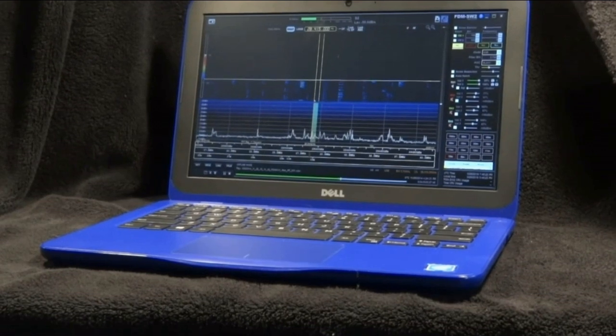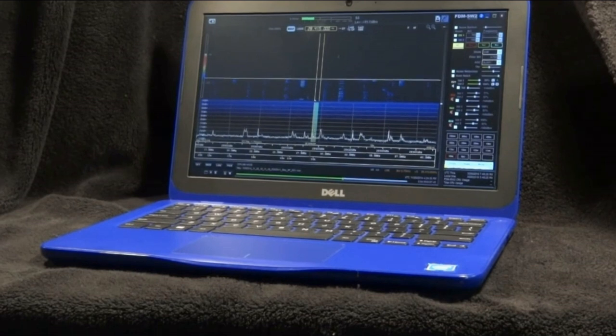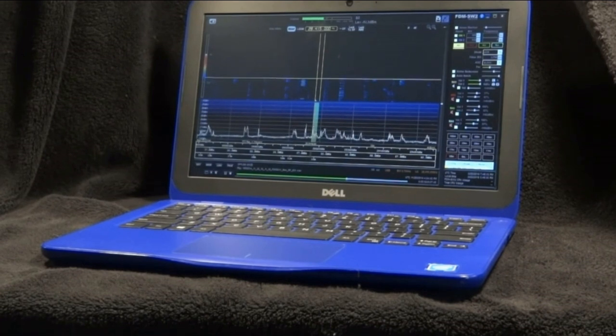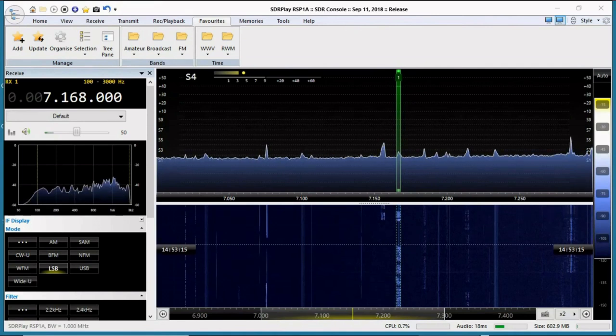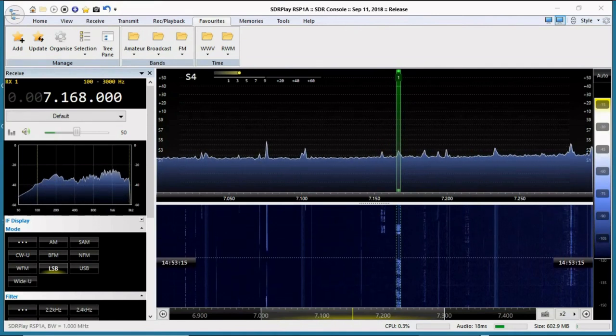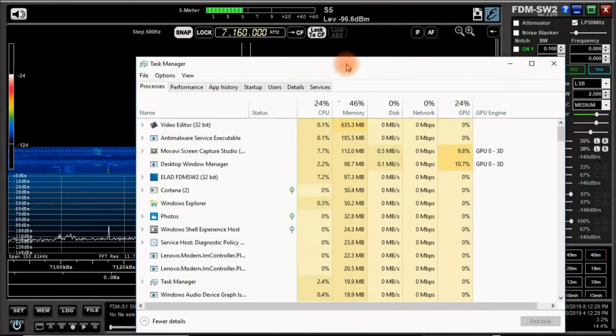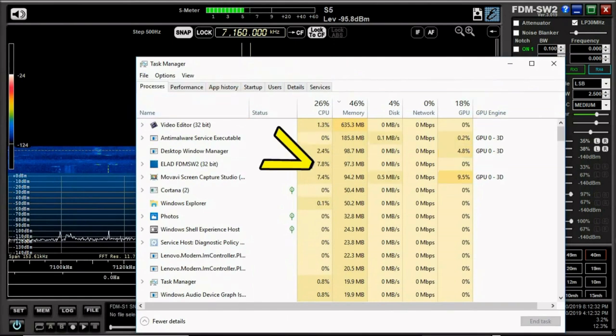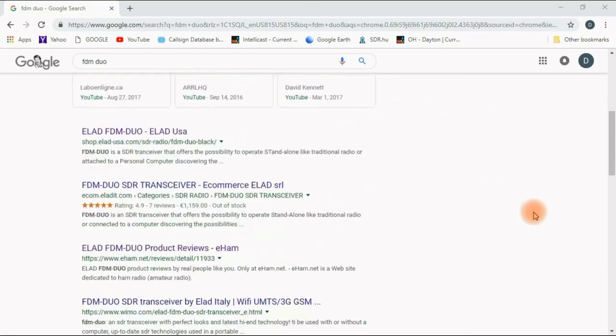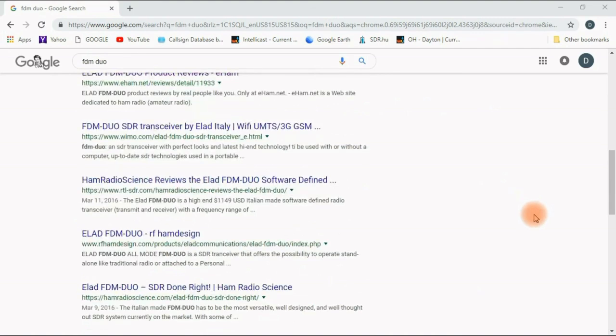With my own radios, I tried some of the software on this $110 really basic laptop I got at Best Buy. I thought it was worth it to see what would even run on this very basic computer with a Centrino processor. SDR Console's CPU usage ran only about 15% with the SDRplay. Elad's SW2 worked very nicely with low CPU usage, even with some wider spectra. You should probably use a computer with a little more horsepower. Just don't write off an old clunker you might have sitting around without trying it. The demands of other software that's running are more often the culprit.